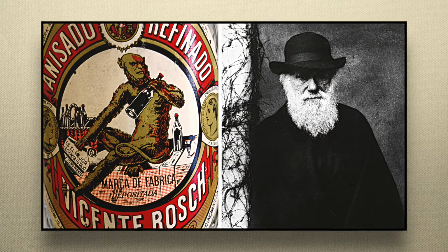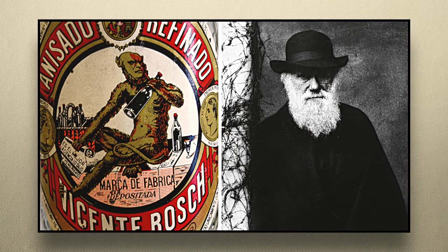It's perhaps most famous for its label, which features an ape said to have the face of Charles Darwin, but the bottle itself is also a signature element. In 1902, on a trip to Paris, Vicente bought his wife a bottle of perfume that came in a diamond-faceted bottle and took inspiration from the design for his brand. His anise became so popular throughout Spain that other makers began copying the design, like my tiny bottle did.